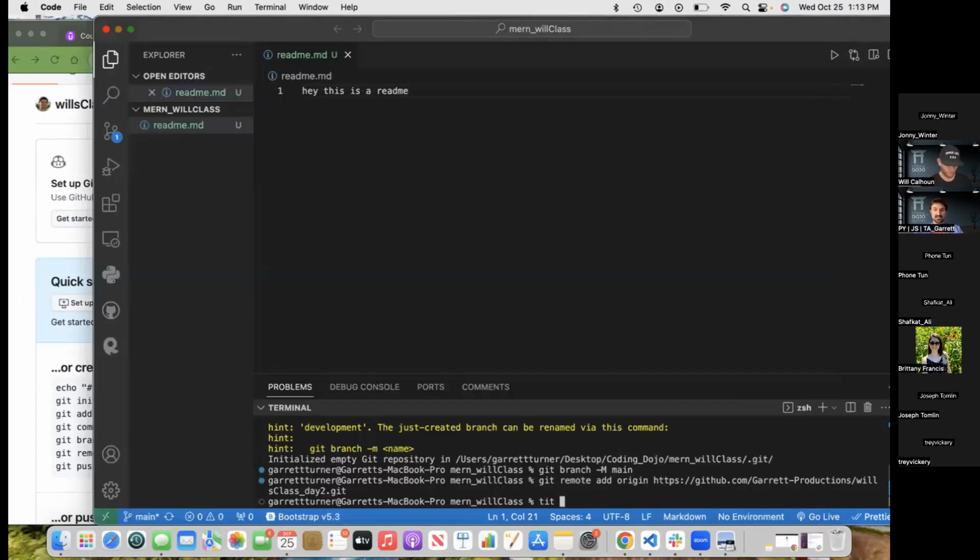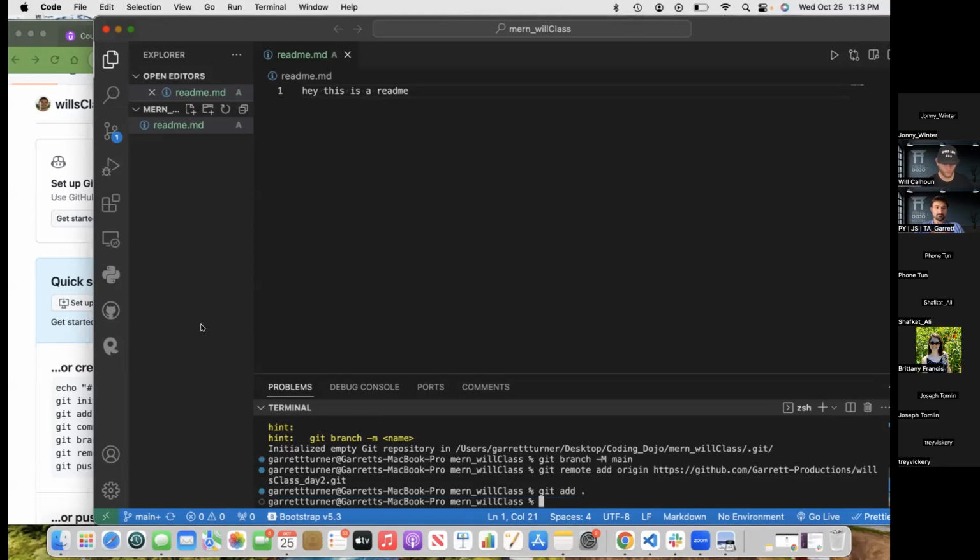All right. We don't have a reference from right here, but what we need to do is run a git add command. And the git add is going to add your changes. But most importantly, we need to do git add space period. That's going to add all of my changes, or what we can say, that's going to stage my changes to get ready to commit and be ready to push to GitHub. So I'm going to add all.